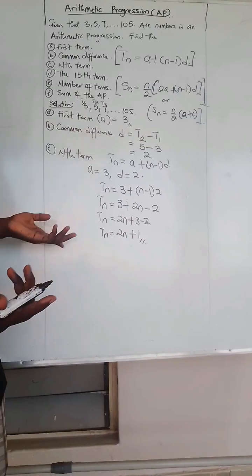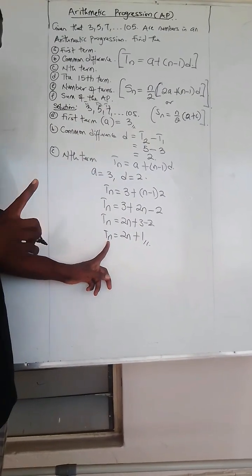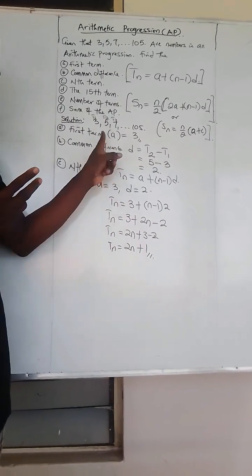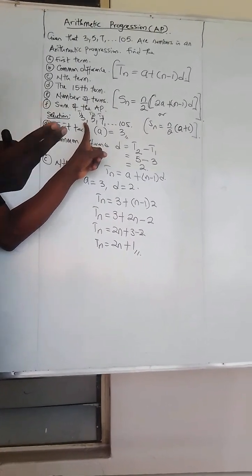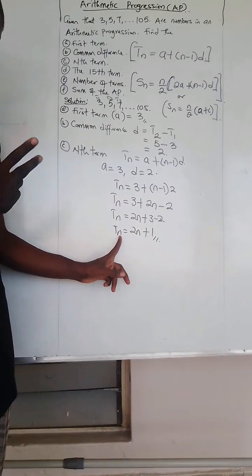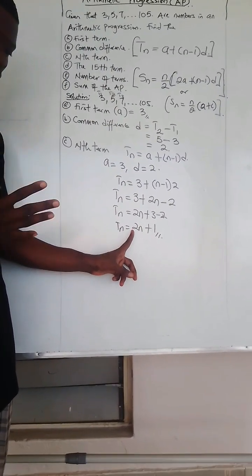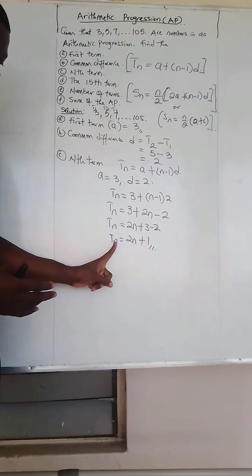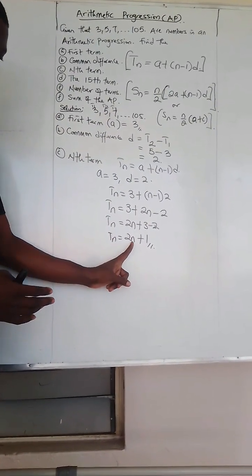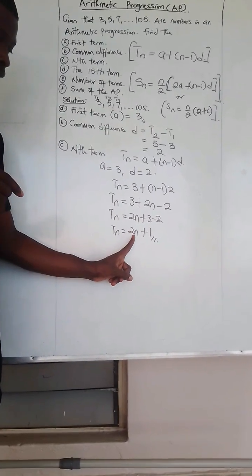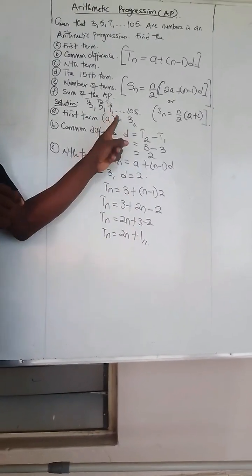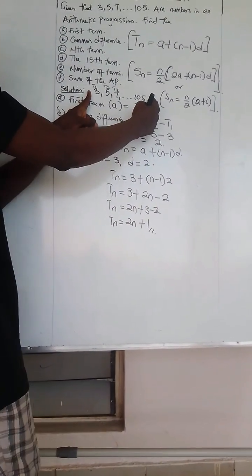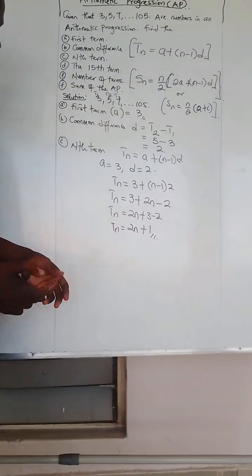So assuming now we want to get our first term, assuming n is 1. So we put 1 here. 1 times 2 will give us 2. Then 2 plus 1 will end up giving us 3. If we're looking for our second term, it means our n here will be 2. 2 times 2 will give us 4. 4 plus 1 will be 5. If we're looking for our third term, if this is 3, T3 will be equals to 3 times 2, that is 6. 6 plus 1 will end up giving us 7. So this is the formula that can suit in for this kind of arithmetic progression.